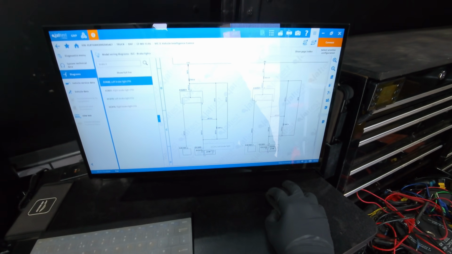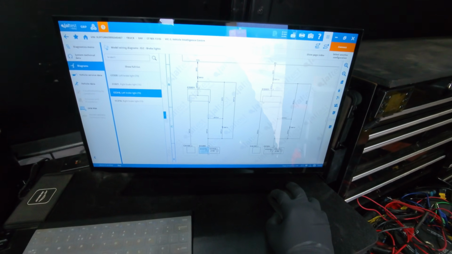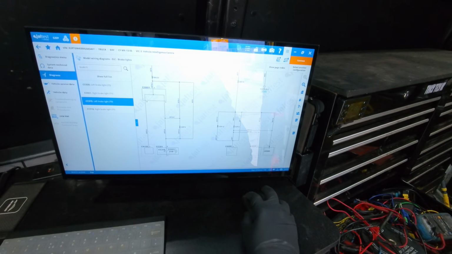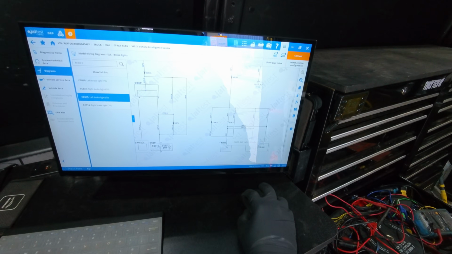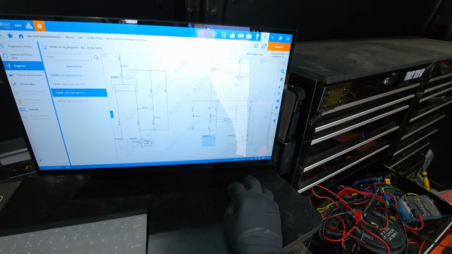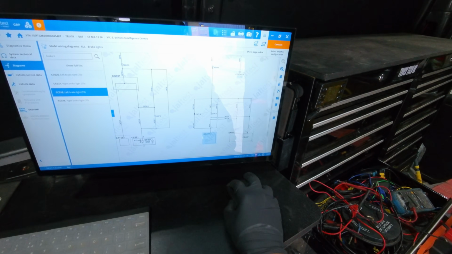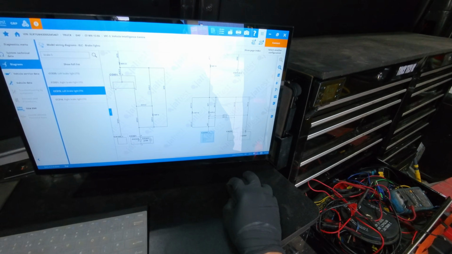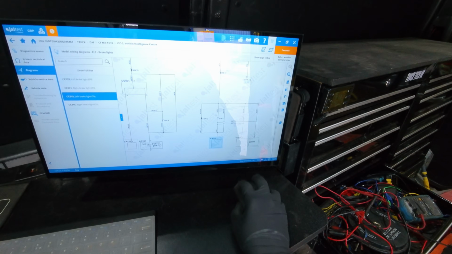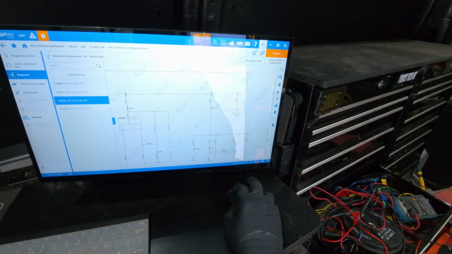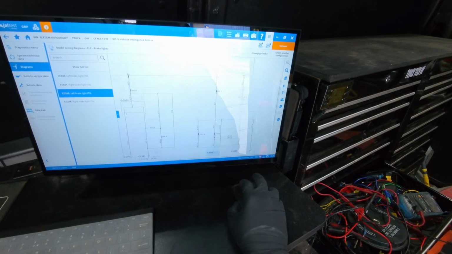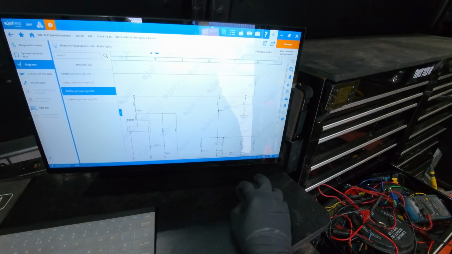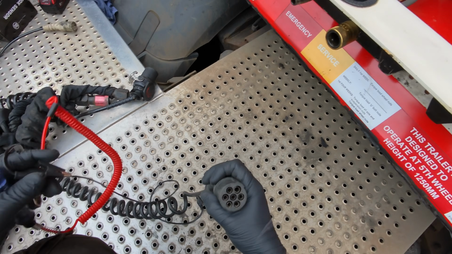So this is our brake light left, which we know works. But if we scroll across and zoom in a touch more, you'll see this is our trailer connector 24N. Our wire number is 2677 and it goes to pin 4 in the plug. That goes through a connector which is 107F in the chassis. And then that goes up to 34D10 at the bulkhead. So we'll investigate this circuit now and see what's going on.